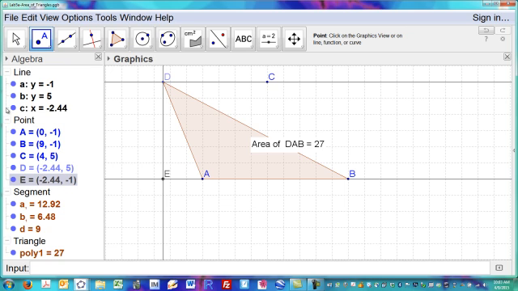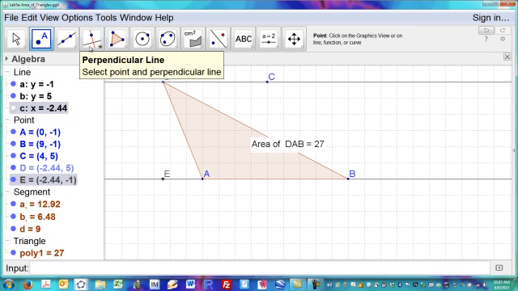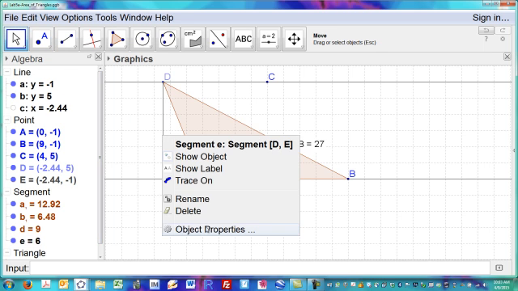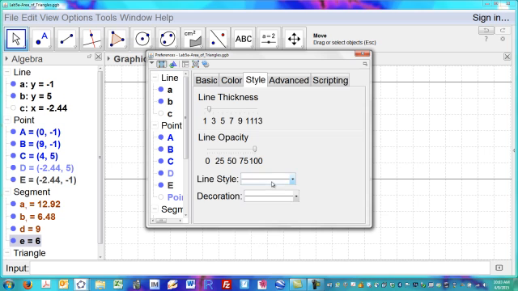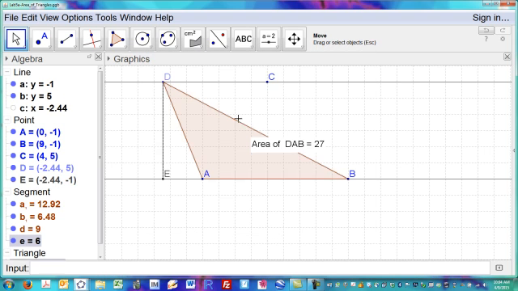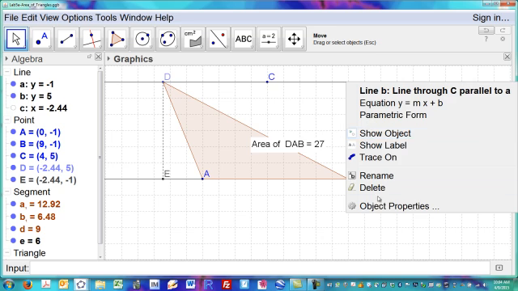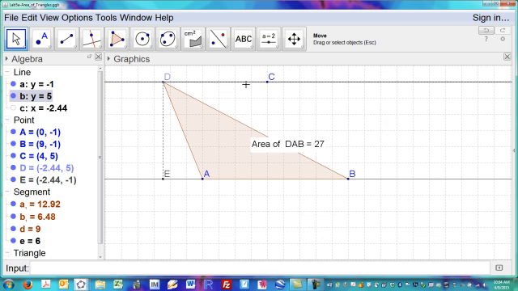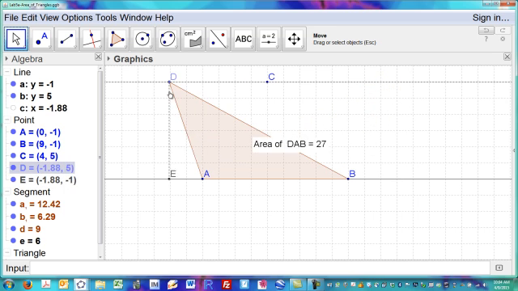I can now go ahead and hide this big line and put in a segment there instead of a full line, just to make the drawing a little easier to understand. And then the last thing I ask you to do is to make the lines that are describing the figure dotted. So I'll just format this one using object properties and style to be a dotted line. And I'll format this one as well using object properties and a dotted line. So in a nutshell, that's what I'm asking you to do in Lab 5A to create this figure.